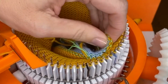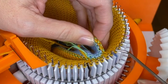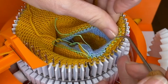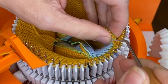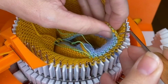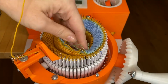And a good tip, you can see I'm holding the fabric up near the needles. Don't have it all the way back and then pull the stitch to the needle, because it actually could cause the next stitch to sort of disappear. So hold the next section of bars right up near the needles as you're hanging them. And you're going to continue like this for a little ways. I probably go until about 1 o'clock on the camshell. Okay, that's a good number for now.